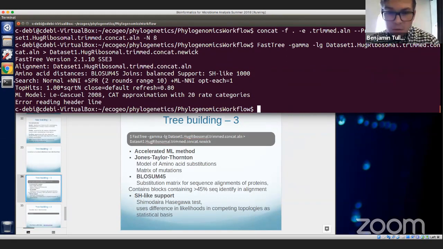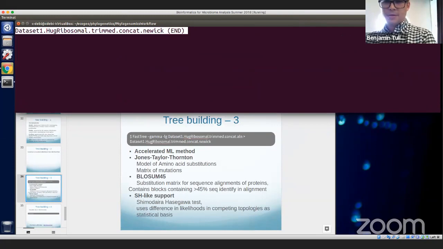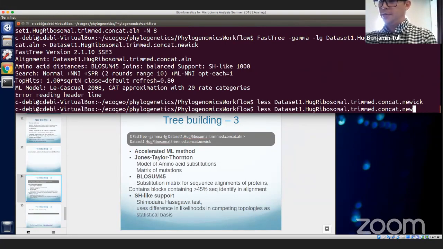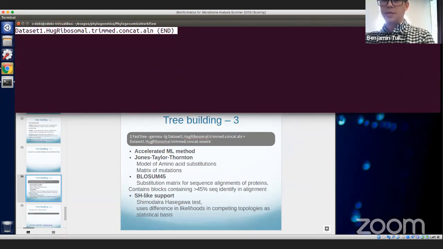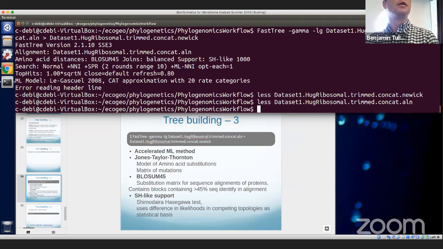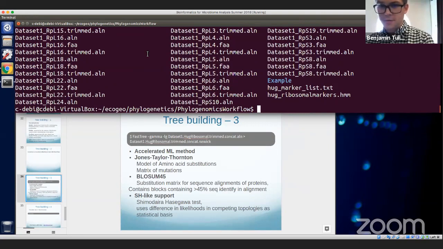No, it's not. Error reading header line. What have we done? Did everybody get that? Oh, not that one. We don't want that. Oh, it's because it's empty. Let's see.